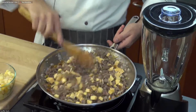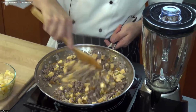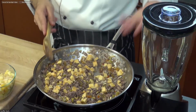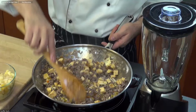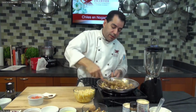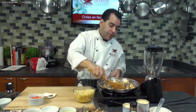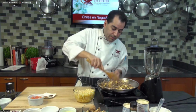Once you have all the ingredients ready to go, really it's very simple to put this dish together. Also, the classic way to serve this dish is room temperature. You don't serve it hot, so you want to let it cool down. Today I'm not going to do that because I'm short on time, but normally you would make the filling and allow it to cool down. So once you stuff the peppers, it's very cold, and you just serve it at room temperature normally.